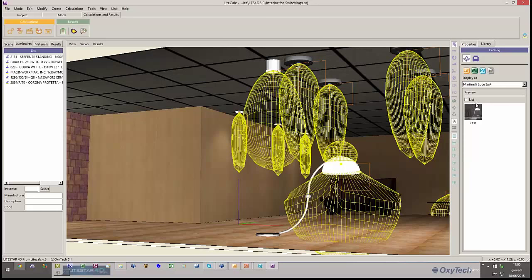In case you want to delete one or more luminaires, you have to select them and press delete at the keyboard. The folder won't be deleted until you exit the program and you start it again. So automatically the list of the manufacturers will be added.